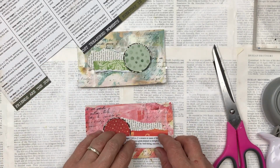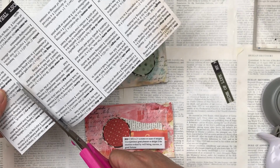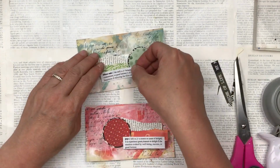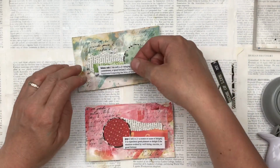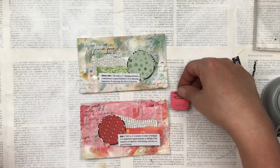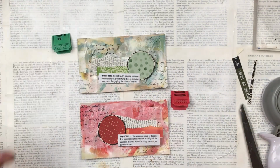The dictionary words with meanings that I'm using here are from a Kaiser Craft collection called Treasured Moments Collection. It's a 12-inch by 12-inch double-sided scrapbooking paper that I find quite useful, and I use these words quite a lot. You most certainly don't have to go and find that specifically. You could do handwritten words, you could use any kind of quote, or you could leave the quote out totally.